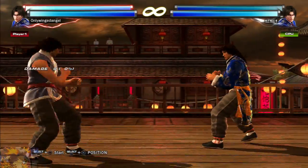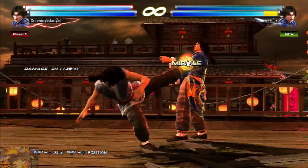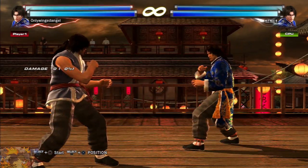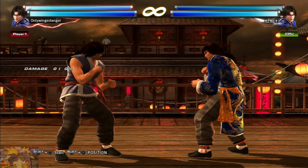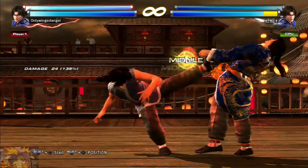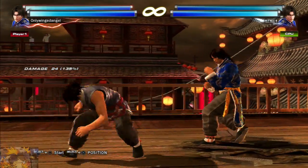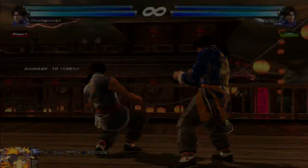You go forward and then hide the animation with drunken walk forward, drunken back forward. They both kind of confuse the animation, so it's hard to see when this move is going to come out. If you condition your opponent to see this a lot, they're going to start breaking 1+2, etc. But once again, the animation is very difficult to see, and the break window is kind of small. So it's a pretty good throw.